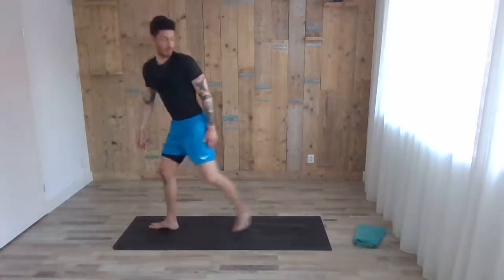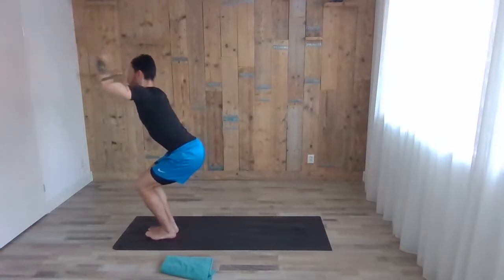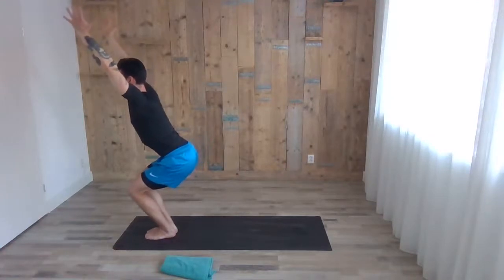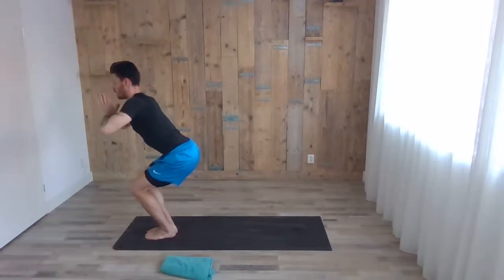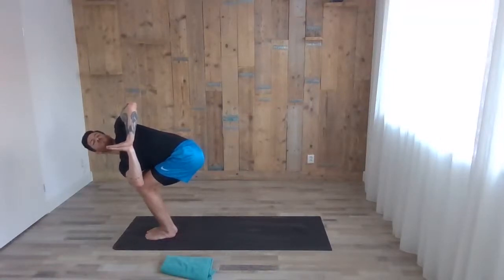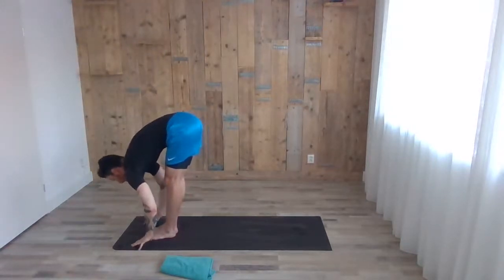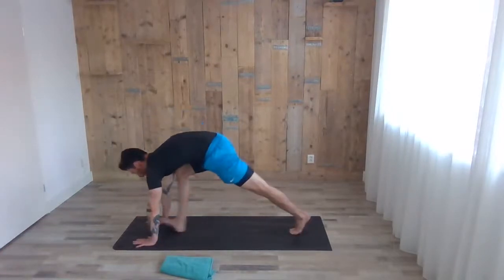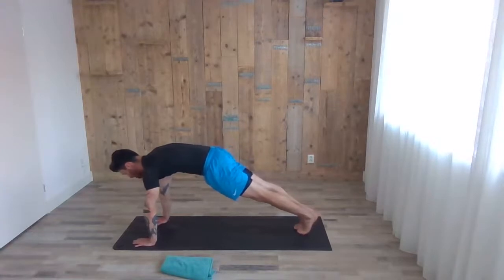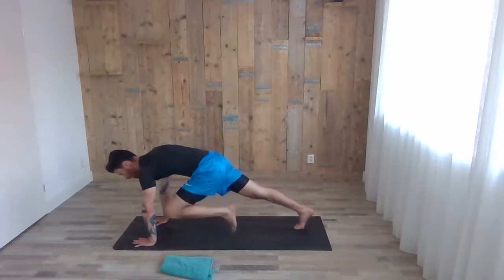If you're ready, inhale, chair pose — hold for one or two breaths. With the exhale, arms together, right elbow on the left knee — twist in the chair. Then inhale, arms go up. Exhale, fold forward. Inhale, head up, chest up halfway. Exhale, fold, step back to high plank — hold for a moment. If you feel comfortable, inhale, lift the left leg slightly. Exhale, left knee to left elbow, and then right elbow — five touches on each side.